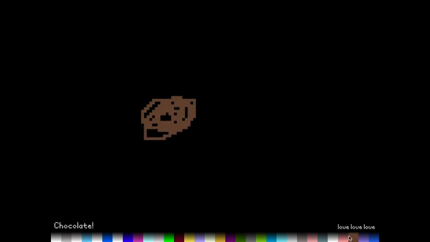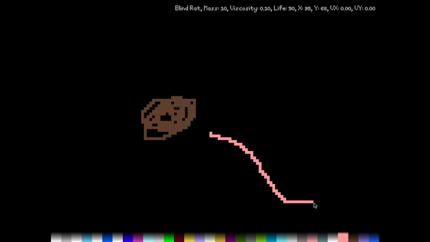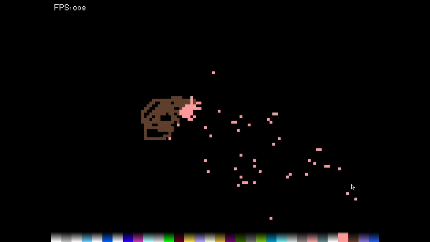For the previous rats, they have a vision of 20. What that means is that they can see within a distance of 20 and then once they see this food, they're just going to go get it. For this kind of blinder and more stupid rat, they only have a vision of 5.